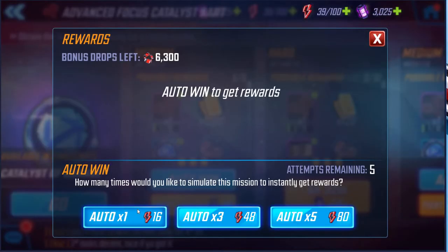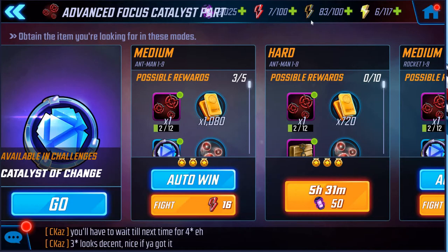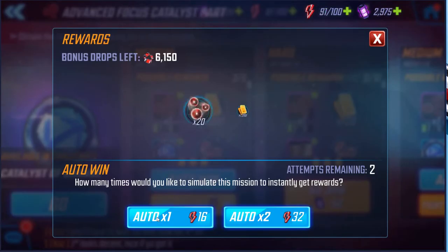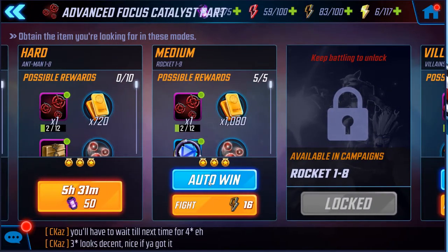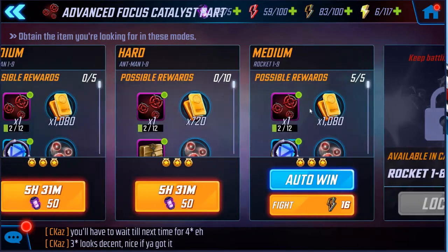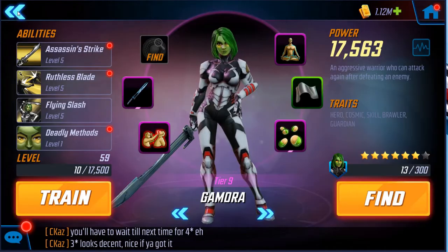All right, let's keep going here. These are the chance rate. The drop rates on these aren't as good. I got one, so there you go. All right, let's see. Is there another one? 50 again. I'm refreshing. So here we go. Just keep doing one more attempt. All out. All right, and then Rocket is right there. So I'm not going to spend that on the Rocket one because it's a medium. And let's see. So that was it.